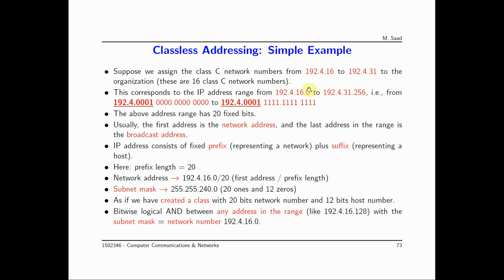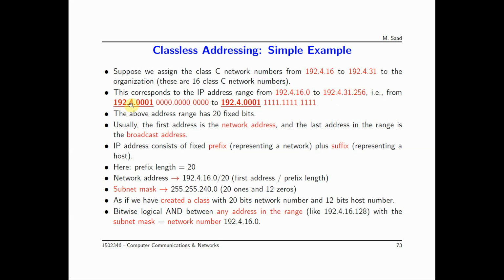Of course, we have to convert also the last digit, which represents the host ID. In the first address, it is just 8 zeros. And in the last address, since it's 256, it's represented by 8 ones. Again, in this second bullet, I have just converted the range of IP addresses that I can use for my network into binary. But I skipped converting the first 2 digits into binary because they are the same anyway. They will never change. In the whole range, I always have 192.4, because this is in the first and in the last, so obviously it's everywhere in between as well.